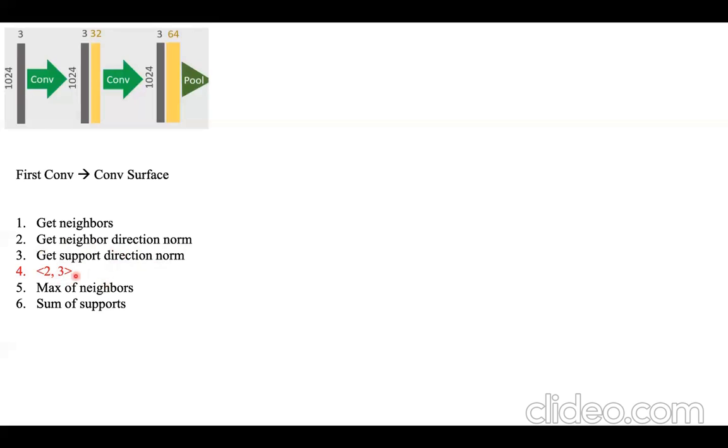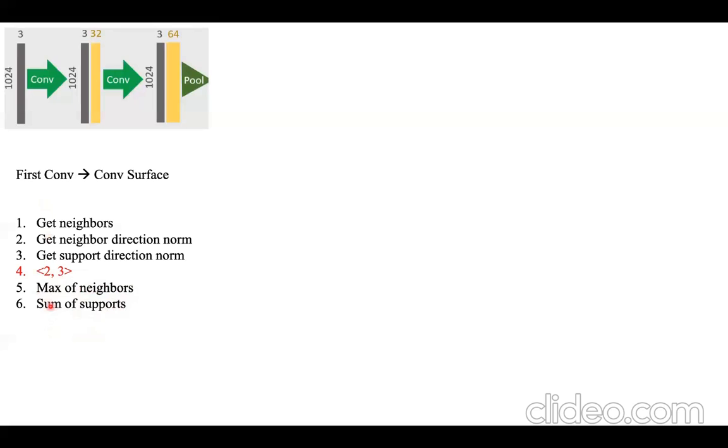So by doing that, each node has those features, okay? And then from those 25 neighbors of each point, they will do max pooling to get the best features possible for a given node, okay? And we spoke about support, okay? Support was like multiple kernel points in the 3D kernel. So if there is only one support, no need to sum it, right? If there are multiple supports, there was a different vector of features for each support. So they just add them up, okay?